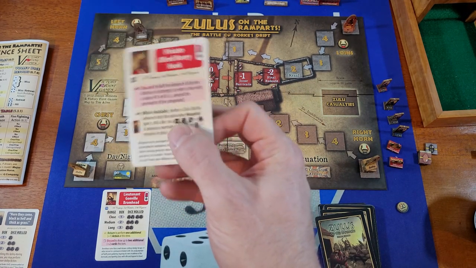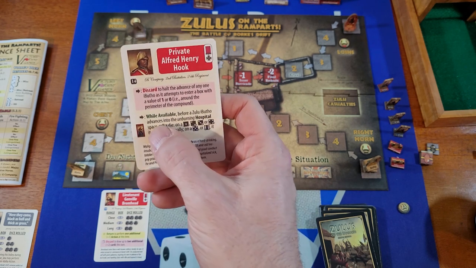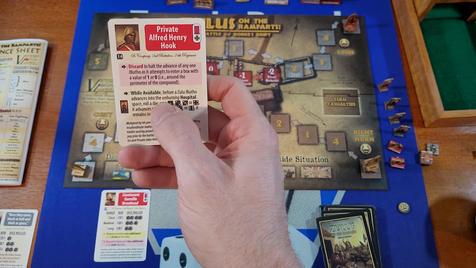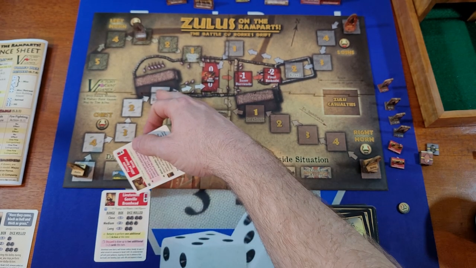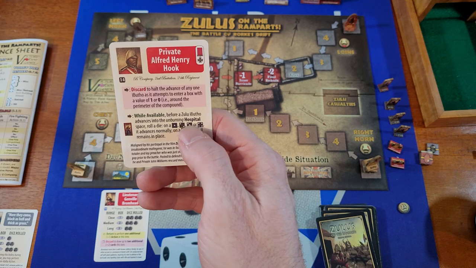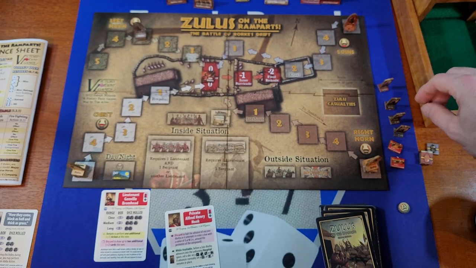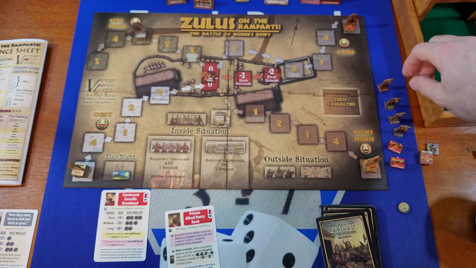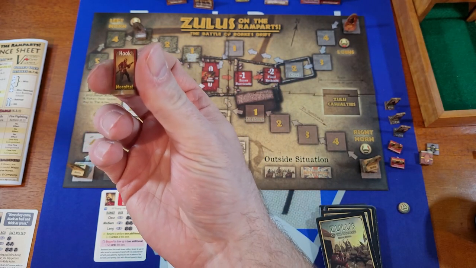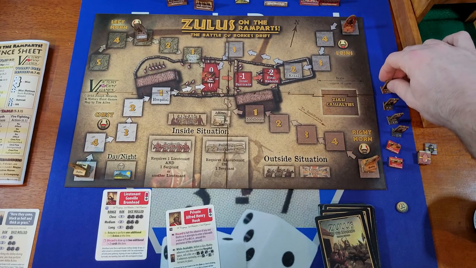This is another one. So while available, before the Zulu Ibutu advances into an unburning hospital, the hospital's right there, roll a 1, 2, 3, or 4. It advances on a 5 or 6. So if I play this one, which there's a good chance I might, I put this little standee out, and on the bottom, a 5 or 6 has to go through there.